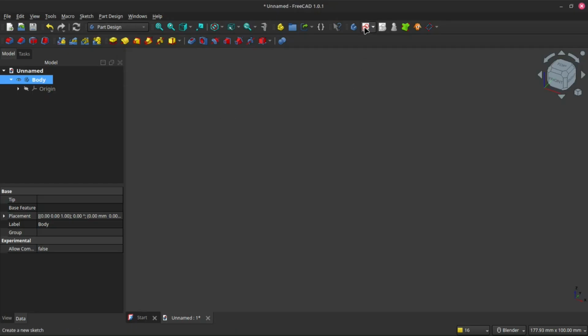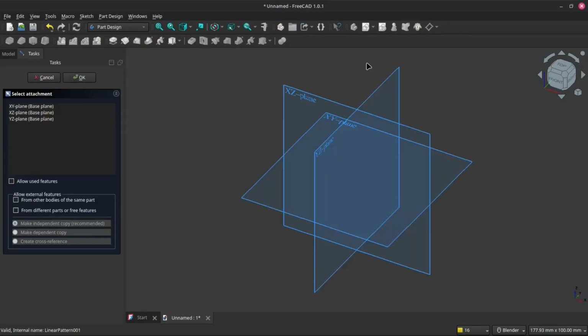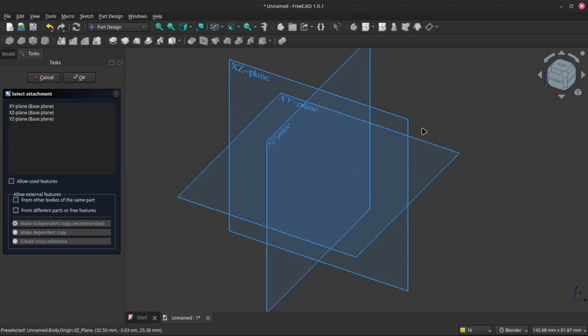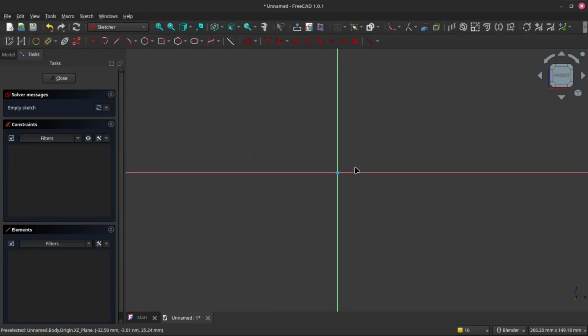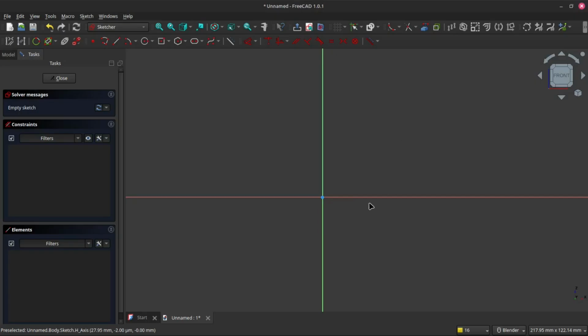Let's see why. I'm going to create a new sketch. Instead of the XY plane, this time I'm going to choose the XZ plane. What I'm going to do now with this sketch is create a profile, but it's going to be the profile of a chess pawn as viewed from the side. And it's only going to have half of the profile. It's not going to be the entire shadow.